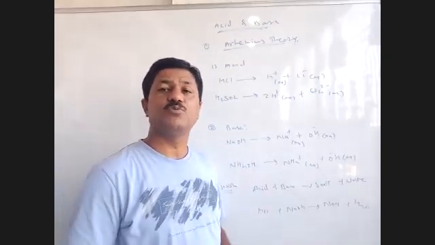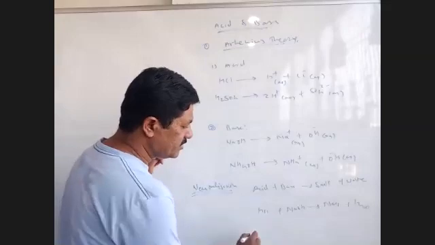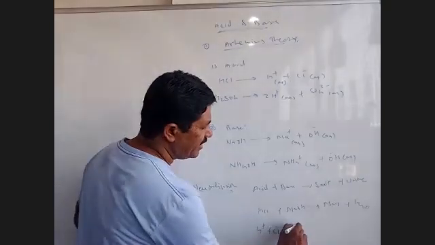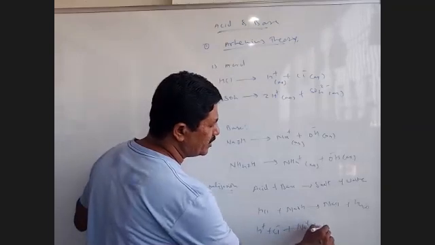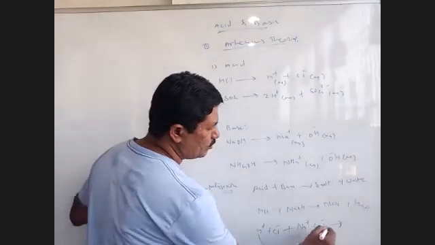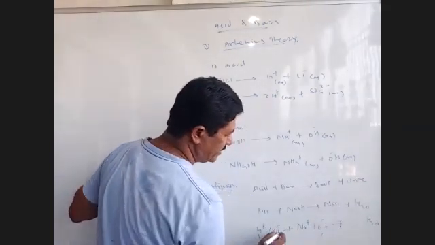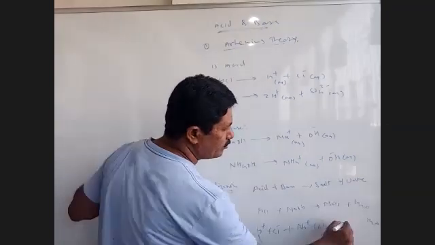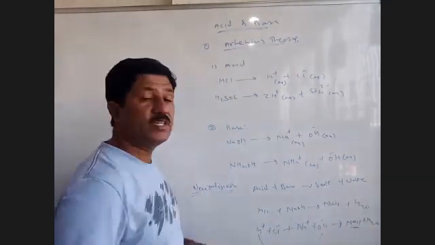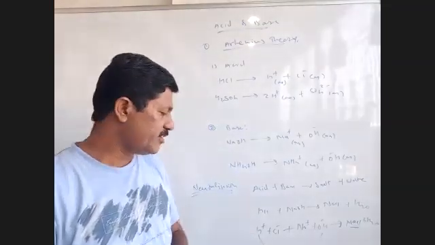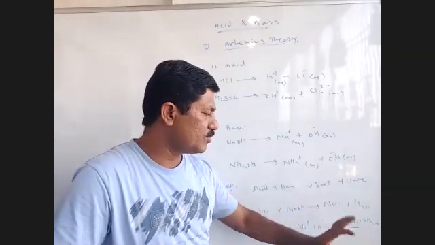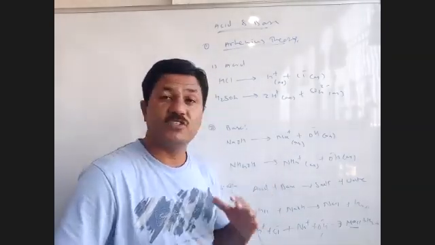Modern terms में इस reaction को थोड़ा अलग तरीके से define किया जाता है. HCl dissociates to produce H plus plus Cl minus, and NaOH dissociates to produce Na plus and OH minus. See, this H plus reacts with this OH minus to produce H2O, and this sodium reacts with chlorine to form NaCl. So in that sense, you can define it as: H plus ions from the acid react with OH minus ions from the base to produce undissociated water molecules. This phenomenon is nothing but the neutralization reaction.